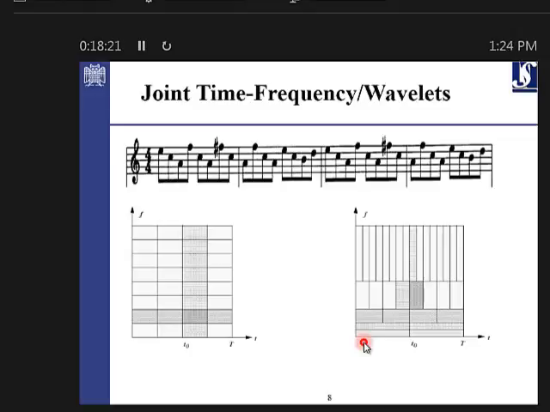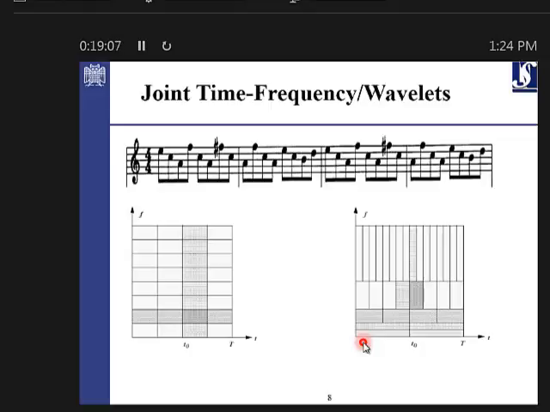So wavelets, even though the first wavelet was developed by Alfred Haar in around 1910, I think, were put into practice around 1990, in that decade, almost the end of the last millennium. Joint time frequency was earlier than this, maybe around the 60s or 70s. So the idea of joint time frequency is not something very new.